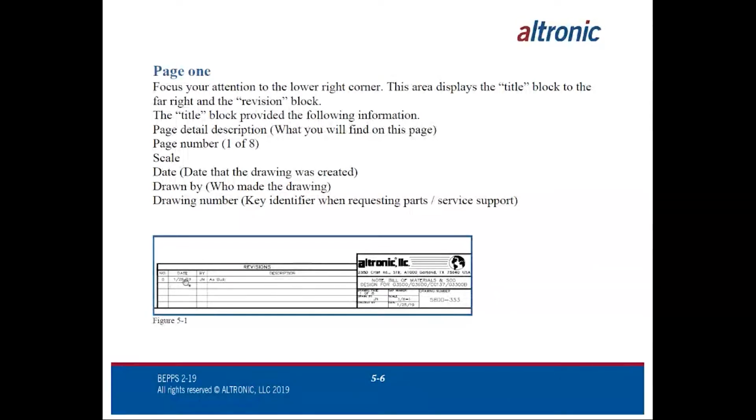And sometimes there's multiple revision numbers in this column. Believe it or not, I point this out because when I'm working with people over the phone, sometimes they have a hard time finding this information for me, because what I want to know is what drawing number they have, and what revision number they have. If there had been, say, 2 or 3 revisions on this, it would be revision 1 on this next row, revision 2, and then revision 3. So the highest revision number is the revision of the drawing that you have in your possession.